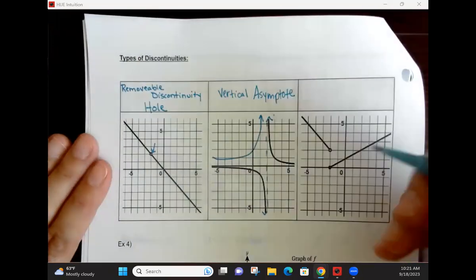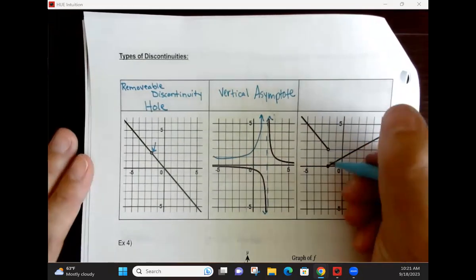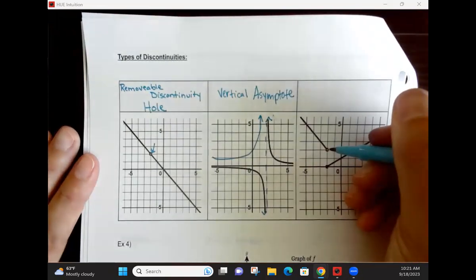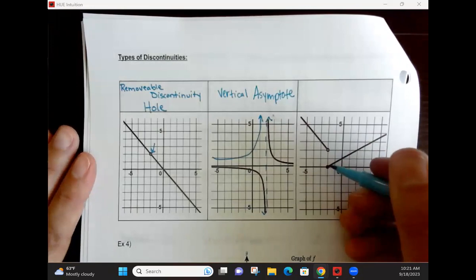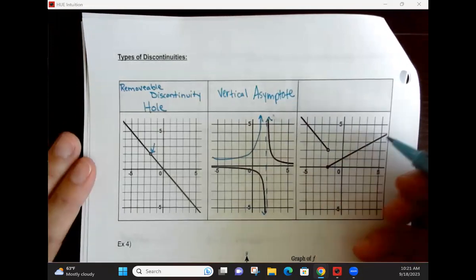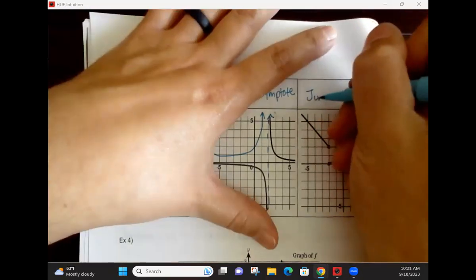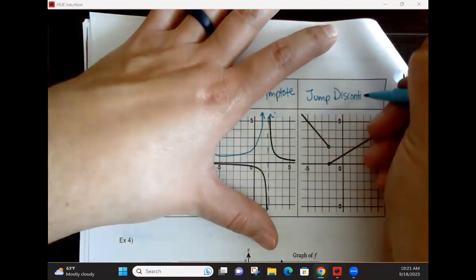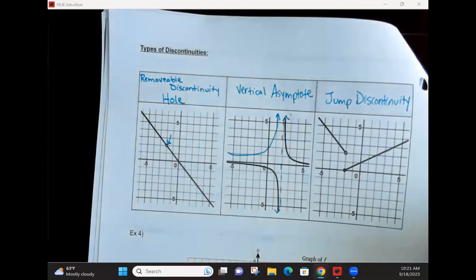And then the last one we'll see is where I have what kind of looks like a piecewise function that's just not connected at that piece. So I'm coming in from one direction, and then on one end, we have an open circle, and then we have a vertical gap. And then it could be a filled in circle or another open circle for that next piece of my function. That's what we call a jump discontinuity. So those are the 3 types that we'll talk about, that we'll see.